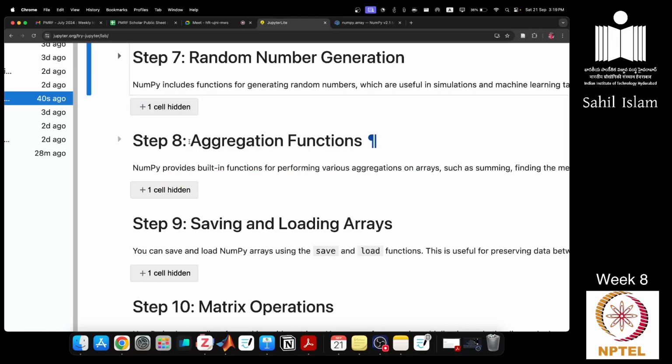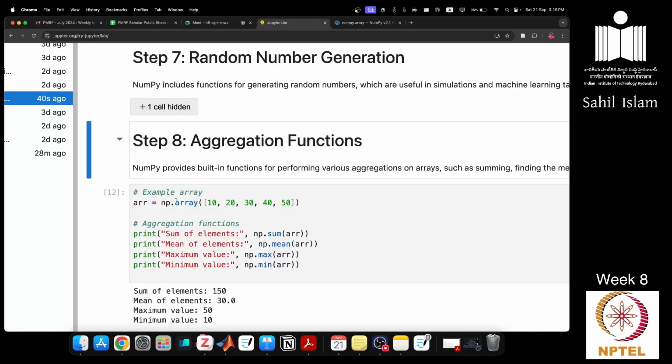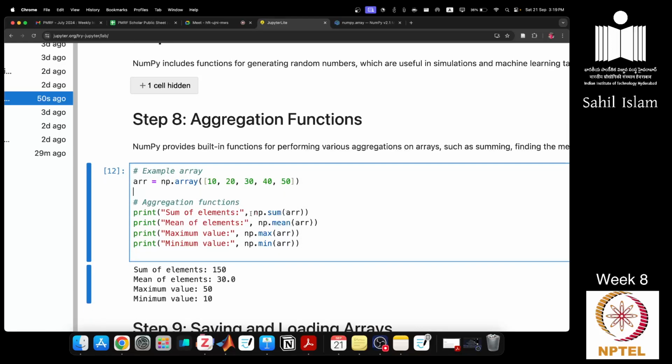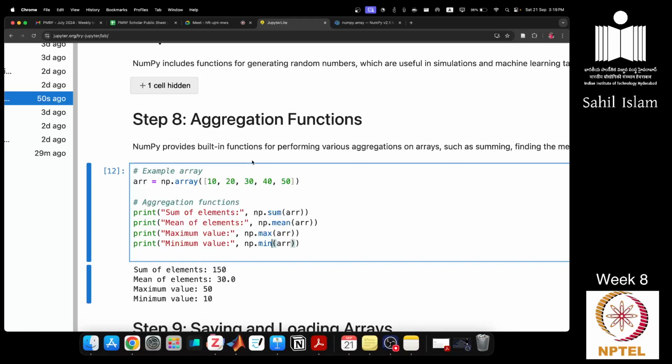Next is aggregation functions. So what is this? You can have the sum of the array elements, the mean of the array elements, the max, and the minimum of the array elements. If you write the sum of all these array elements, you can directly get the sum.